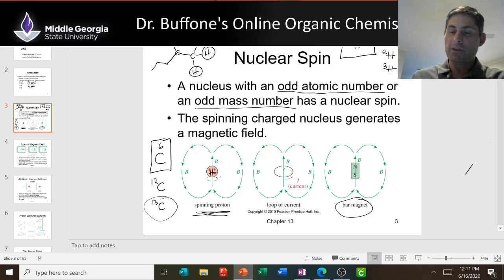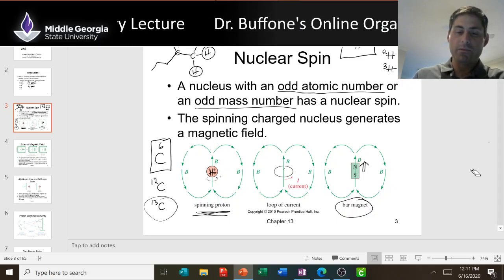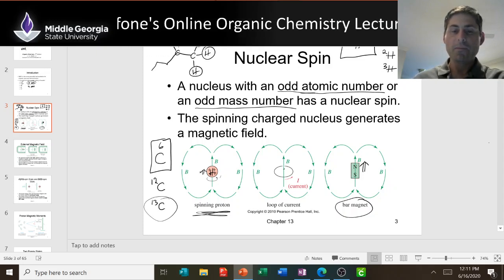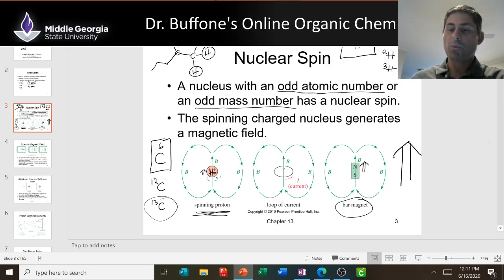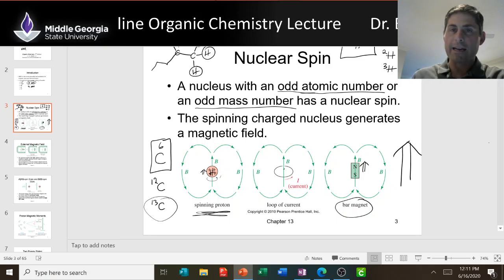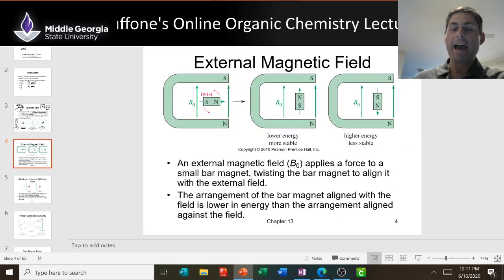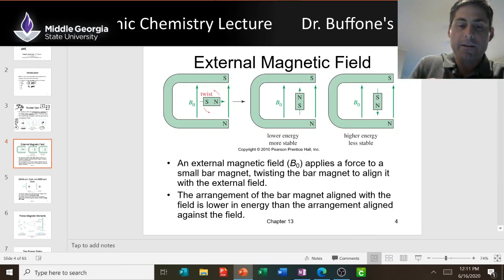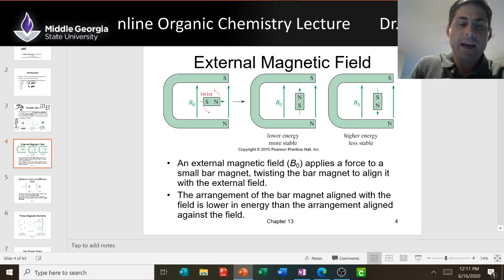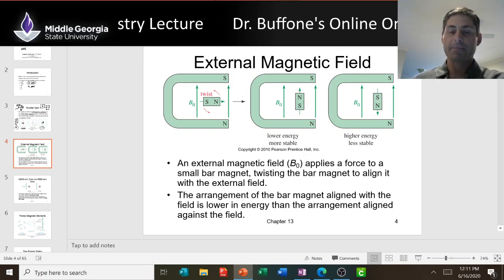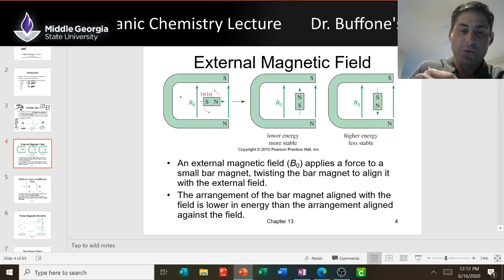Now you can represent a magnetic field by doing a little weird looking arrow. So a proton has a little magnetic field. If you have a large magnetic field, your arrow gets larger and bigger. Okay? So what we can do is put these little bar magnets, or these little atoms that are in molecules, in a large magnetic field. All right? So this is our big magnet right here. See this big C-looking thing? This is a representation of a very large magnet. And then you see this arrow right here. They show one arrow, that's fine. You could show two arrows. It doesn't matter.